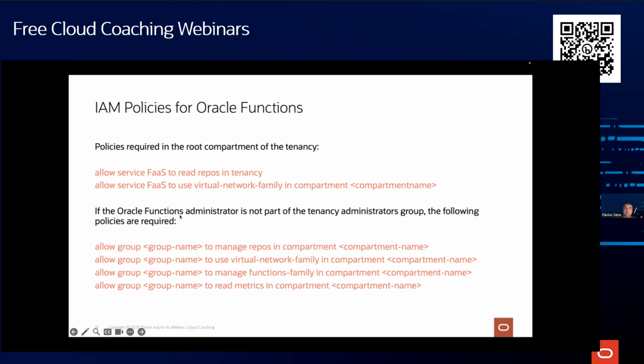So if your functions administrator is not part of a tenancy administrators group, you have to add these policies in the compartment. There is a lot of information about how you can configure fine-grained security policies for your functions. The documentation for OCI Functions is very, very well written, and you will get a lot of information about these policies that you have to create in order to use OCI Functions effectively and in a secure fashion.